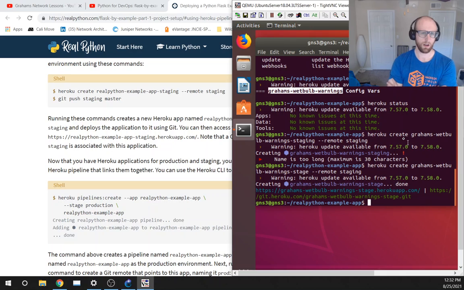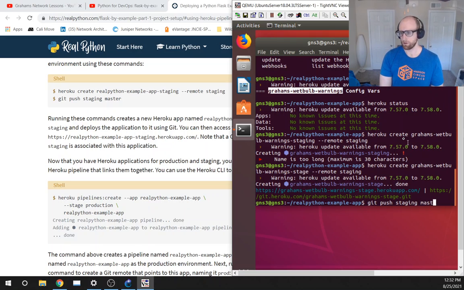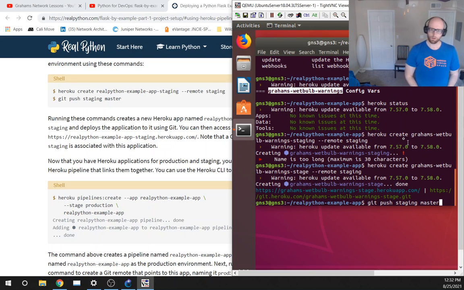So the next step is, of course, to push our changes. Now we've got another branch here called the staging branch. We also have another remote repo now called the staging repo.